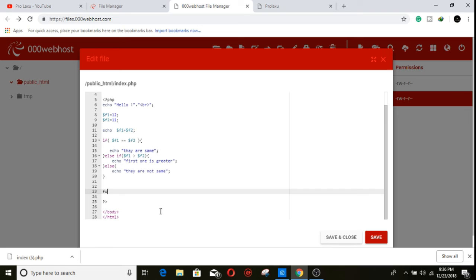So let's go for for. This is the structure: for, int i is equal to 0, i is less than 5, i plus plus.